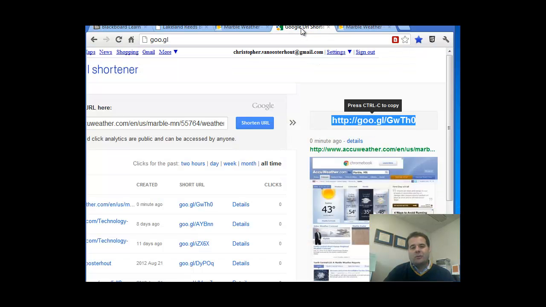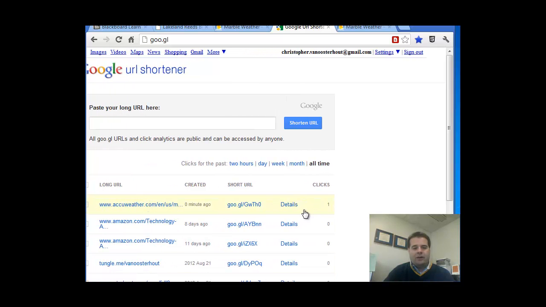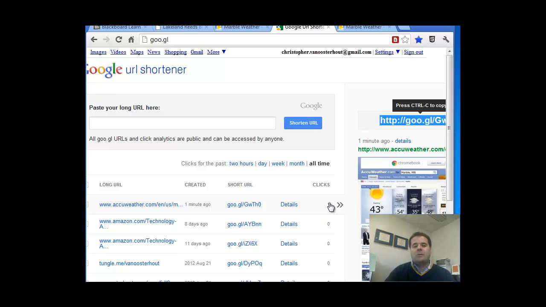Another thing URL shorteners will do for you is it can allow you a pretty easy way to track how many times a URL is used. So for instance, if I look at my list of shortened URLs right here, you'll see this one that I just created for AccuWeather. It says has been clicked once, and that would be the case because I just used it. There's nothing you have to do with these shortened URLs at this point. I just wanted to further explain the information in that paragraph on page 110. Please let me know if you have any questions about this. And at this point, you're ready to move on to the next exercise.